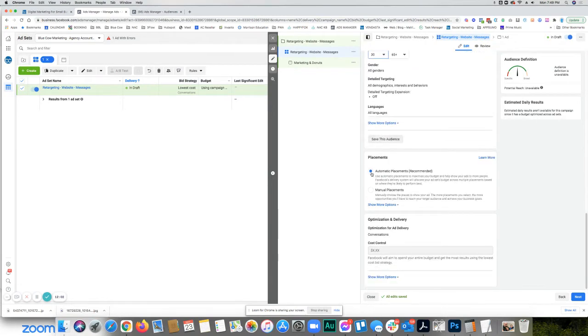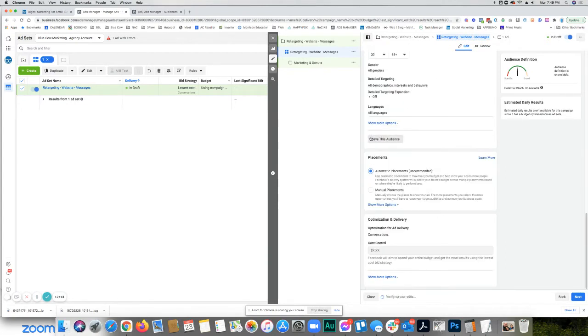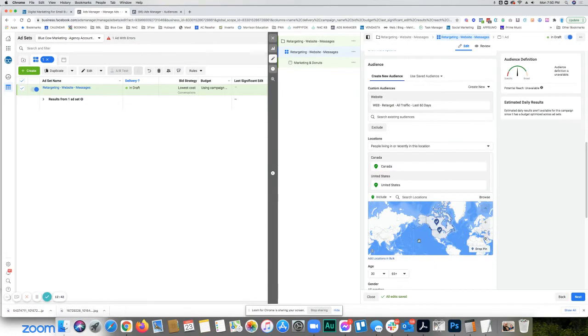And then we get down to placements. So there's a lot of discussion out there whether you want automatic placements or you want to go manual. So manual allows you to actually say, okay, let's show this in Messenger, Instagram, and then all the different places. The algorithm of Facebook is extremely smart and extremely important to serving your ad to the right people at the right time based on who's engaging with it. So I always like to take their recommendation of recommended, unless I'm getting very finite in my ad strategy and building out very targeted ad campaigns with ad sets and certain ads that we want them to be only on Instagram or only on Facebook or only in Messenger or anything like that. All right, so once that is there, that's good.